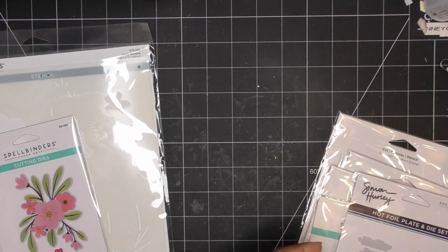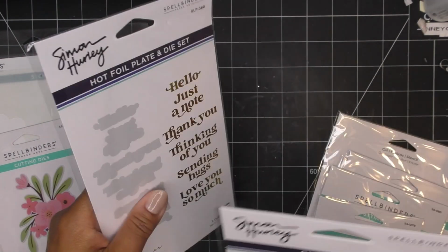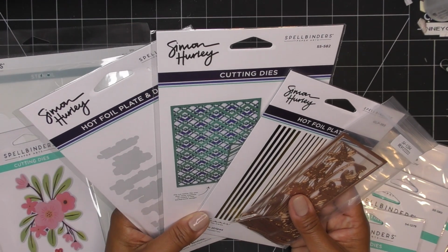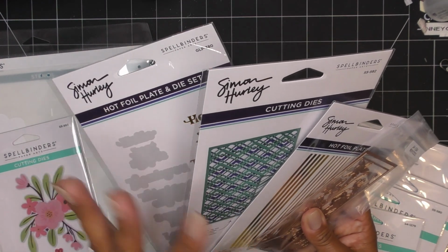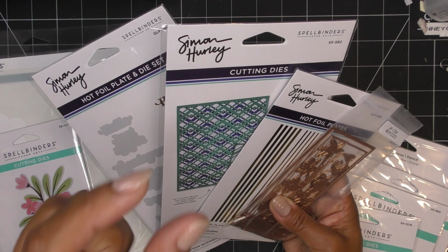These are some items. I'm just going to run through them right quick just to show you some of the different things in May, and of course we will tutorialize those later. Simon Hurley has the Photosynthesis collection, and this is what I received. Unfortunately, I don't have some of the florals, so they have some really pretty florals and like little vases.